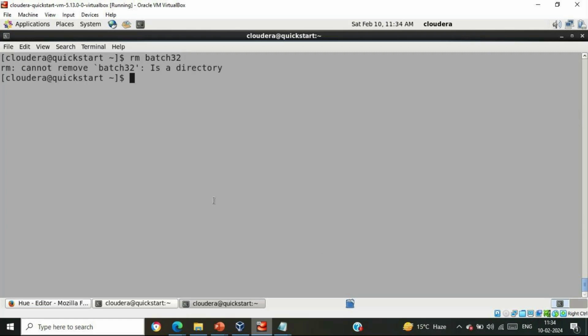Cannot remove batch 32: it is a directory. So the rm command is saying it is not able to remove batch 32, which is a directory. Now what I am going to do is mention rm hyphen r, and then enter.